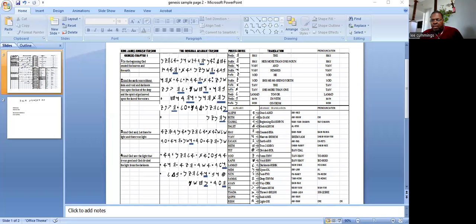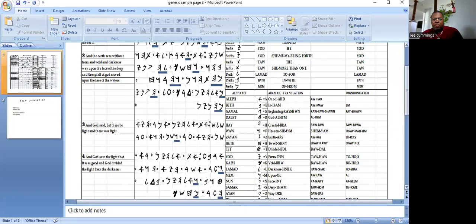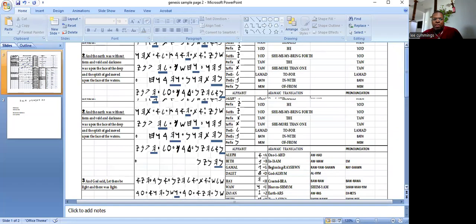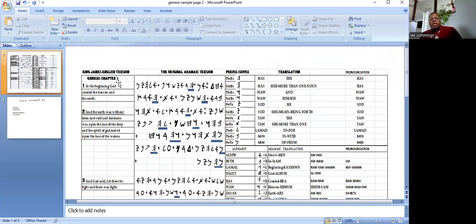If you look, I designed this in 6 columns. You can see to your far left, the first column is the King James Version of your Bible in English. Y'all call it the KJV. The second column is the KJV in Aramaic / Paleo Hebrew. Then down here, I'll go up here first.